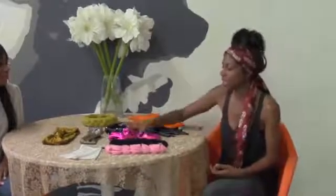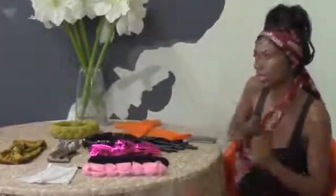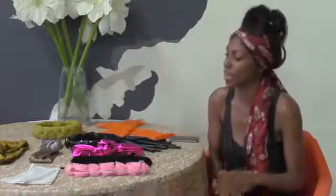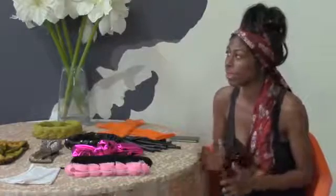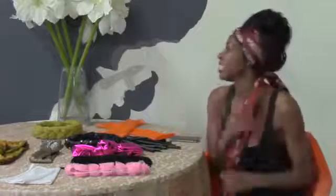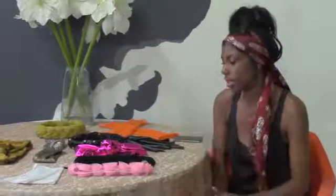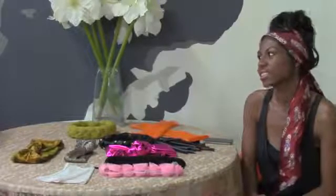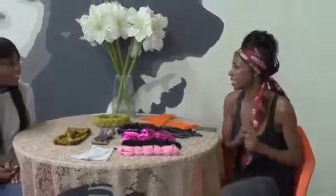Instead of making just standard headbands where you're kind of locked in for the most part, this gives you more variety, because I'm really all about everything being multifunctional. So my hat bands that I make for the winter time and my hand muffs, they do more than one thing. I'm loving the fact that I get to make the scarves now, because I can wear it like 8 different ways, versus just up or down with the headband. Right, and I think that's a really good accessory for people who wear their hair natural. Yeah. And it's something about this hanging part. I don't know what it is, but people love this.